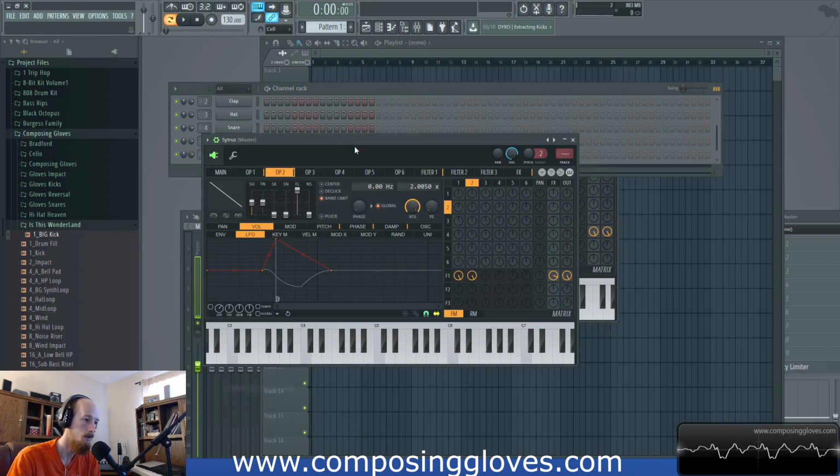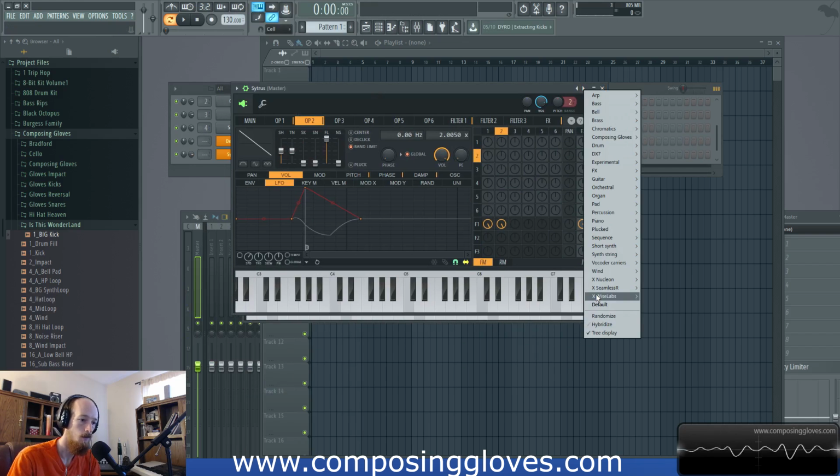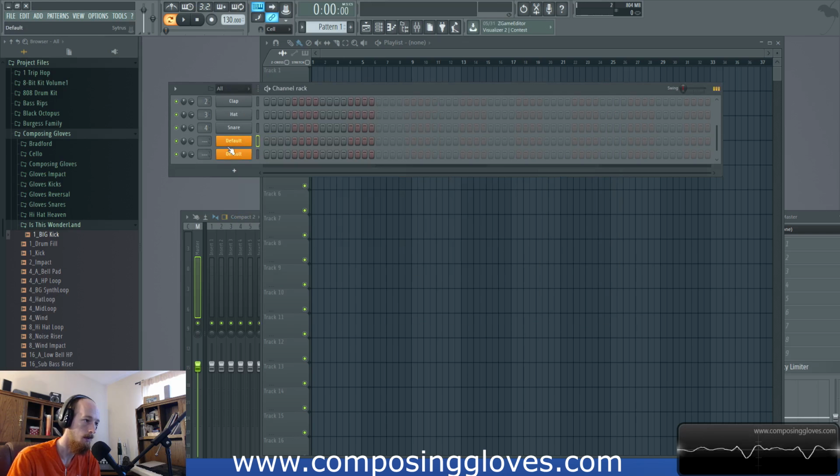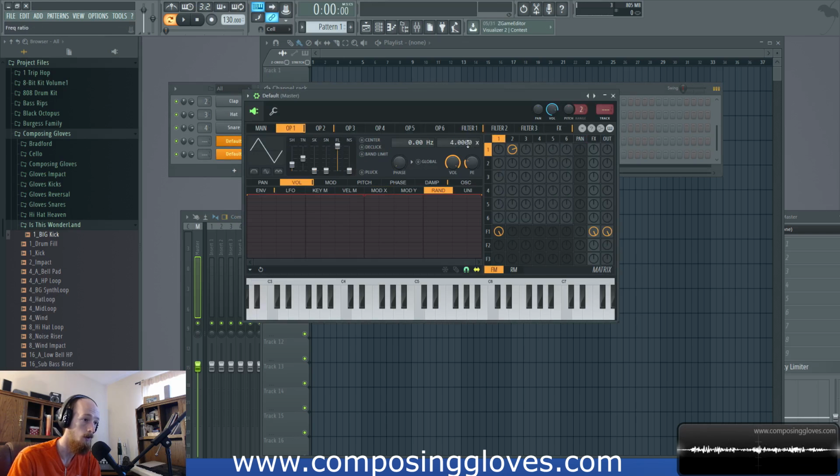So Sytrus default. So the way these things work is, now I didn't talk about the ratios on this, but you'll see the ratio here is 4. This one's 24. By altering this, I can get very, very different timbres. And this is on a ratio. The ratio of your bass is also really important.